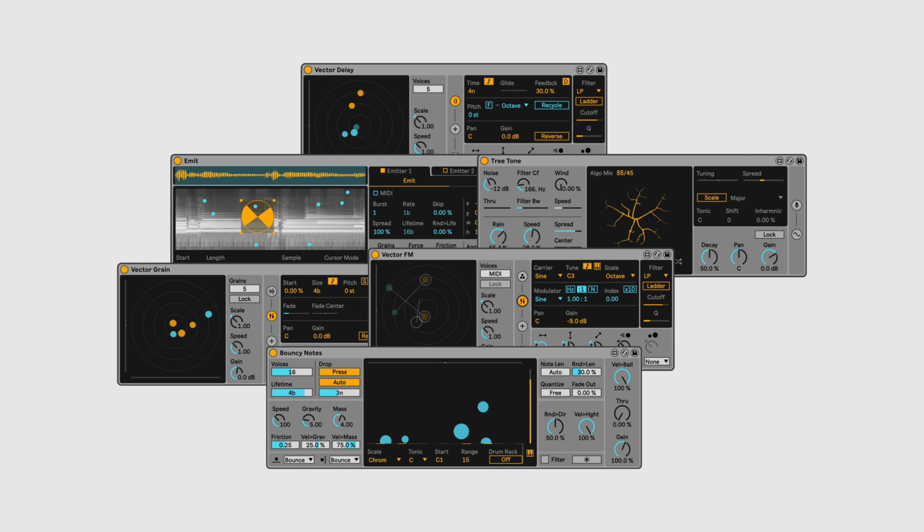There are many elements of each of the devices we've overlooked, but we've covered most of the important controls for making sounds with Inspired by Nature. The devices are really complex, so take a bit of time to explore them. They're also incredibly powerful, so it's well worth spending the time to master them to add a new dimension of sound design to your music making. Remember that the kinds of sounds you get often depend on the source material you use, so be sure to explore different kinds of samples and inputs.